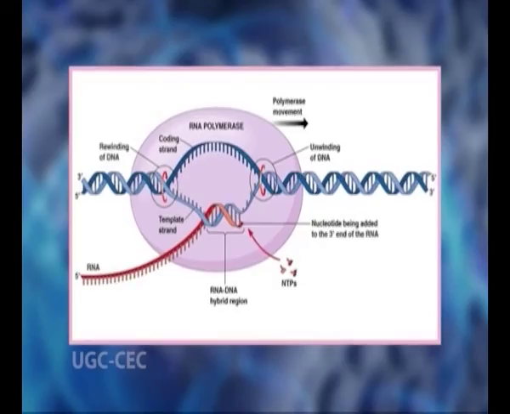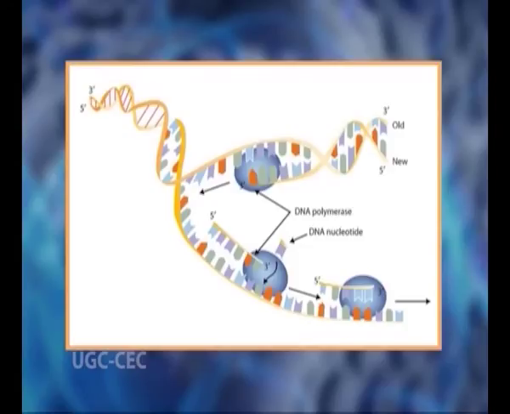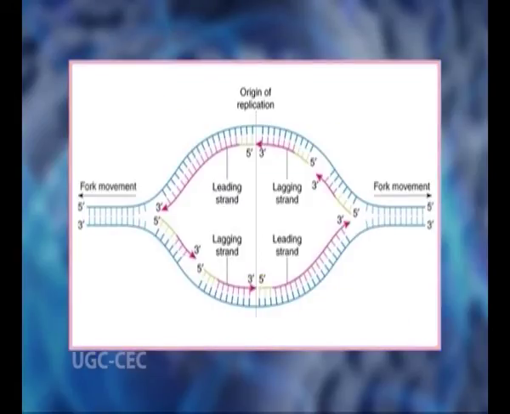One of the template DNA strands is oriented 3' to 5' at the replication fork, and hence it can be copied continuously by a DNA polymerase extending the new DNA chain in a 5' to 3' direction. This new DNA chain is called the leading strand. Its orientation is 5' to 3', in the same direction as the fork movement. It is extending from the replication origin.